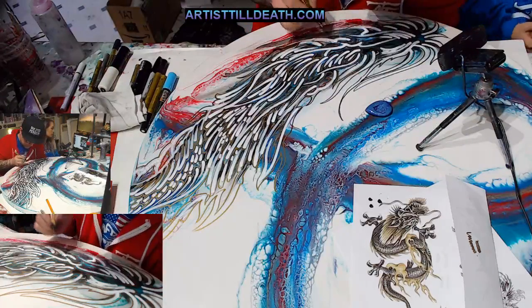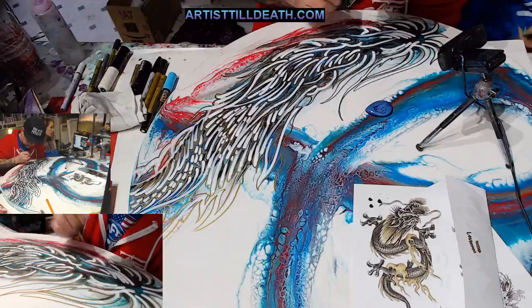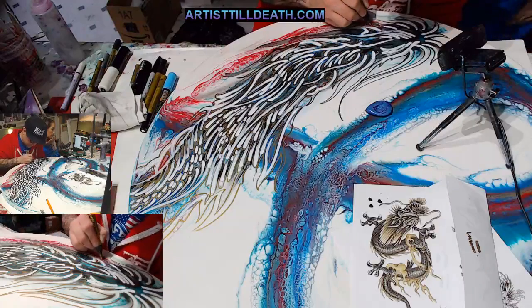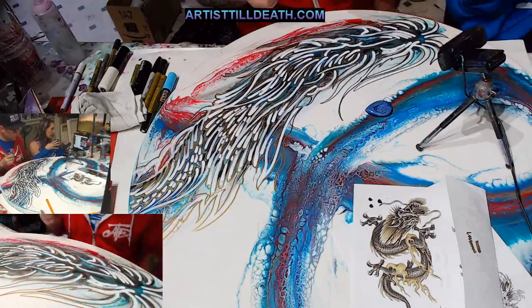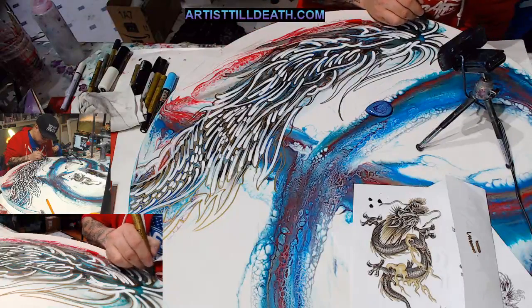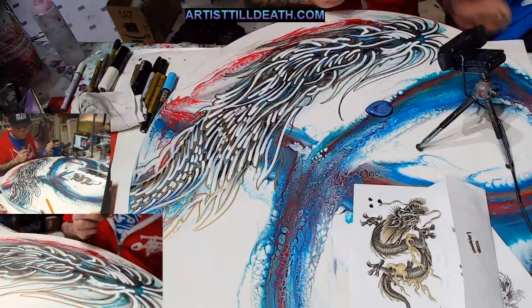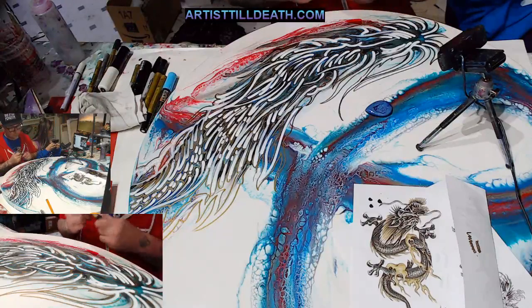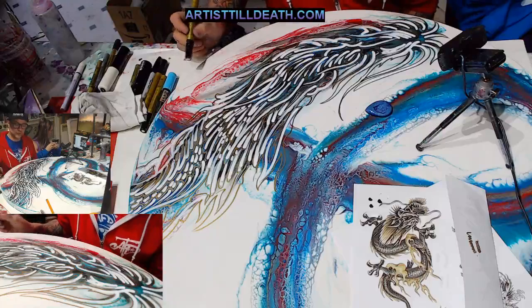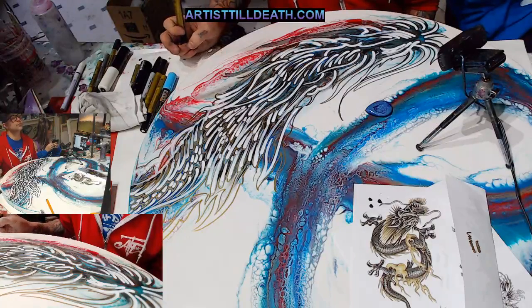Jeff always says if you feel like you're in an artist rut, just doodle. So for this, for example, he printed out a dragon reference just to have a baseline to go off of, and then he just went for it. I bet he does some great work, Eva.